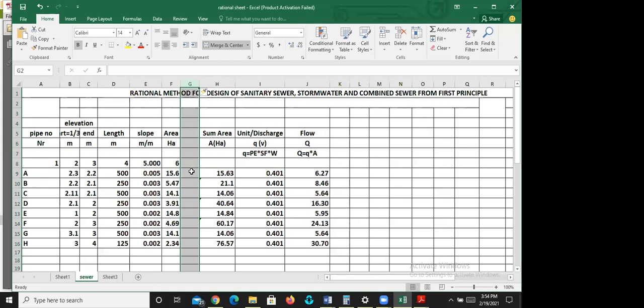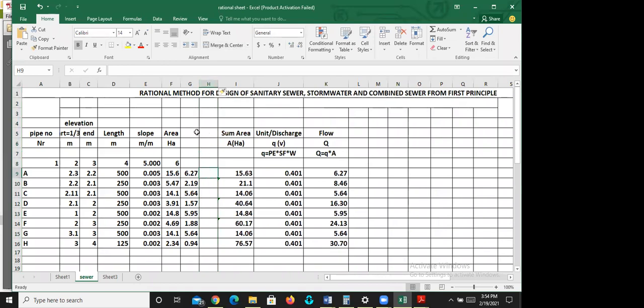So here we have unit discharge. If I say equal to, watch me now, this multiplied by this, enter, and I draw it down. Then I aggregate it. Let me just do it for learning purposes. We've gotten what we want; this is the final result, but I wanted to show you that we can also get it here. So now let's aggregate the flow. This one is equal to itself.